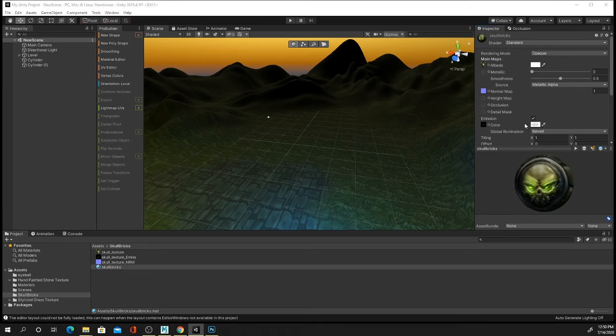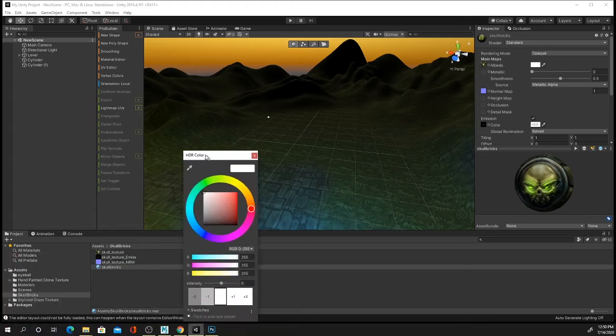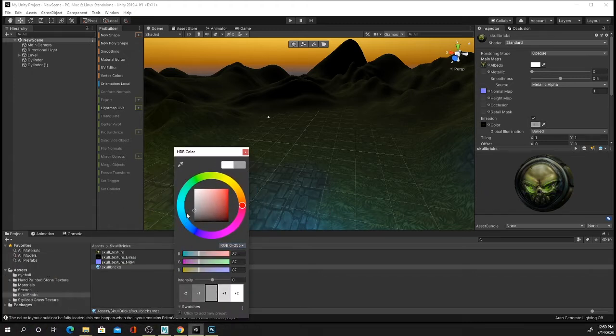And with the emission, if you want, you can change the amount of emission of that particular texture. All right. You can change the intensity if you need to as well. So even if you wanted to animate it, you can do something like that. Get an animation on the material. All right. So we've got our emission texture on there.